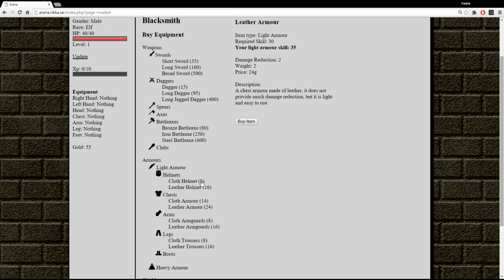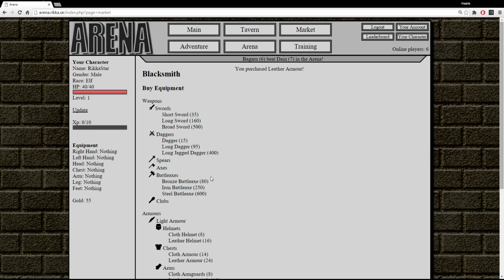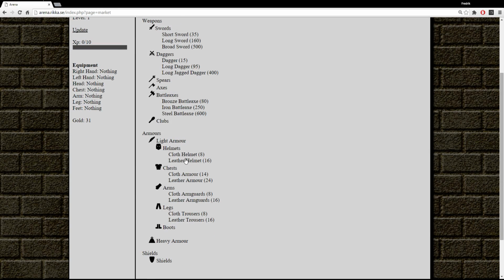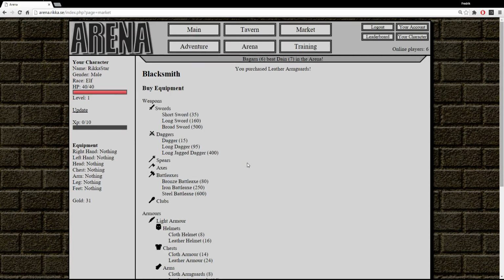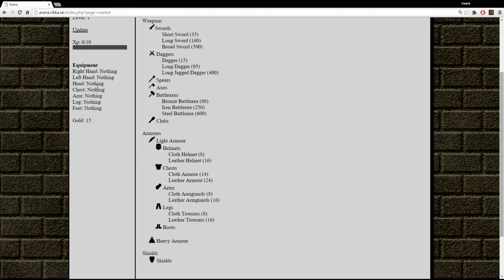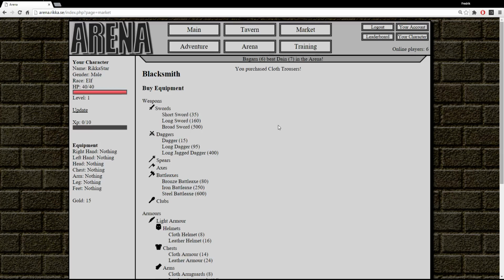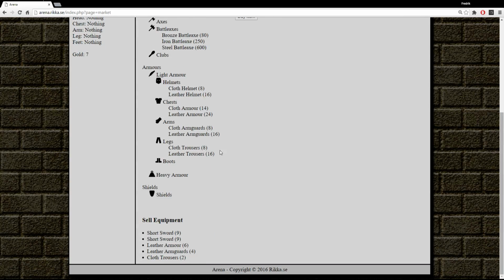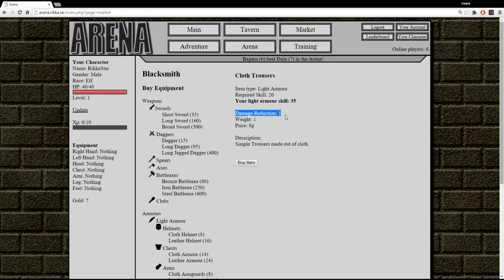I think we can just buy leather armors all around, right? 30, 40, no we can't. Alright, let's buy a leather chest because we are most likely to be hit in the chest, because that's the biggest part. And let's just go with these maybe. You can see it's a bit slow on updating this one. Oh, goddammit, we can't afford it. Alright, I thought I wouldn't be able to afford a cloth helmet and trousers as well. Let's just go with the trousers. Alright. And we chose cloth there. It only reduces the damage by 1.